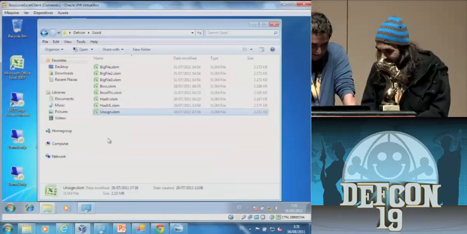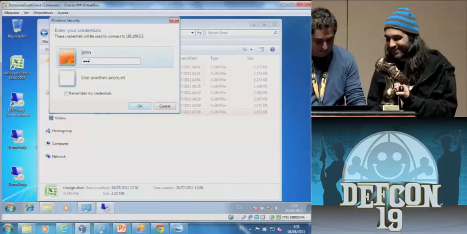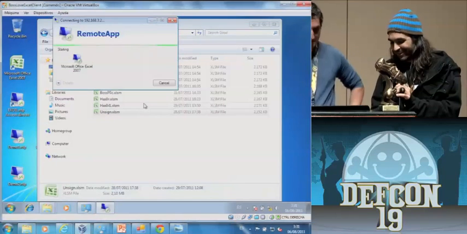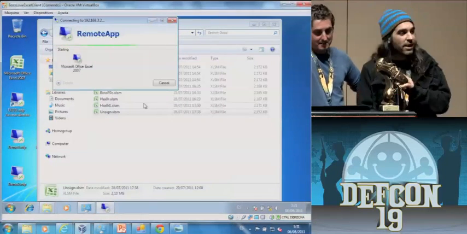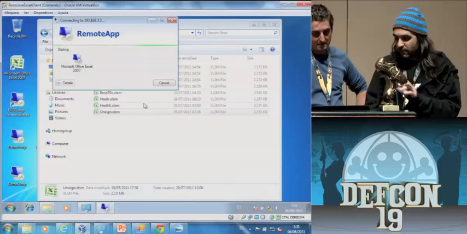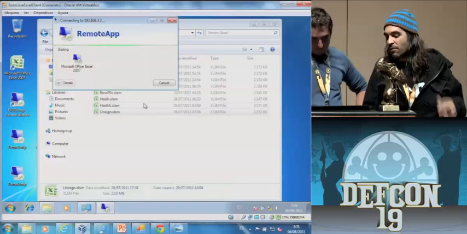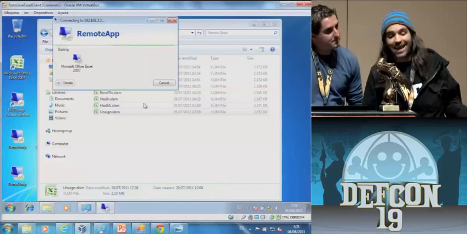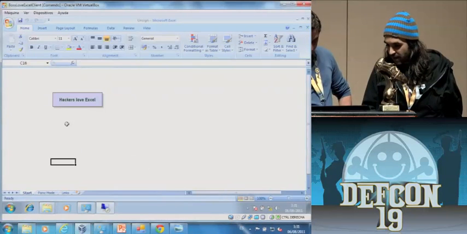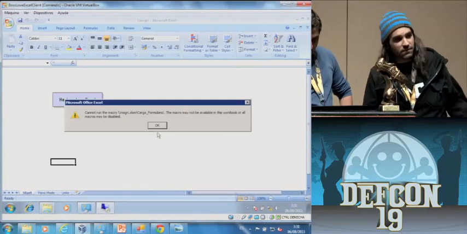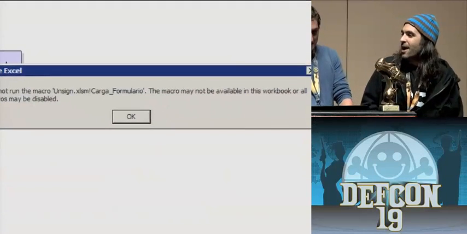Go back to the client and open the file. And this is one of my favorite tricks. So when the document is opened, you will see how it's impossible to execute anything because everything is forbidden. Try to do anything. No, it's forbidden. You cannot do anything. But there is something special with Excel.